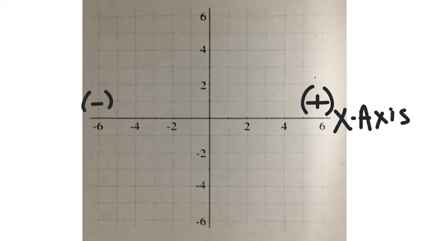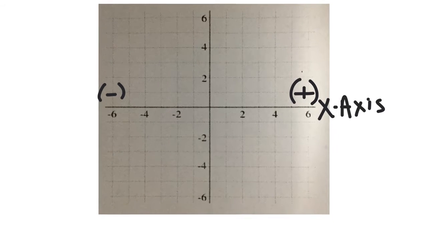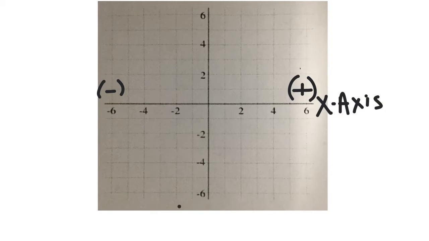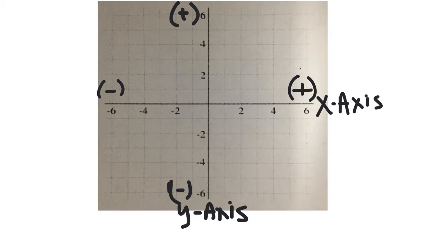The second line that makes up our graph is our y-axis, and the y-axis goes up and down, so I'm going to label it down here. The y-axis is our vertical number line. In a vertical number line, we have positive on the top, and it goes down to negative. So think like a thermometer would be a good example of a vertical number line where I have positive numbers at the top and it goes down to our negative numbers. So these two axes are what create the coordinate graph.